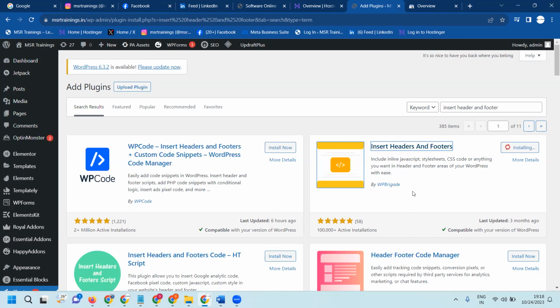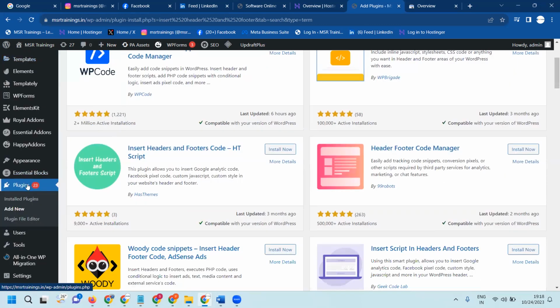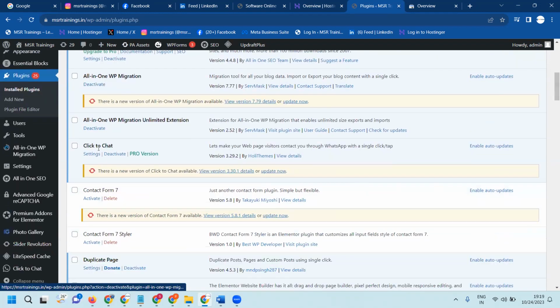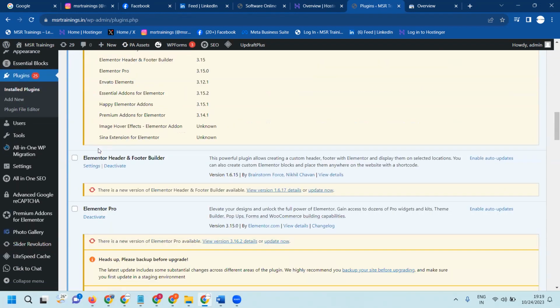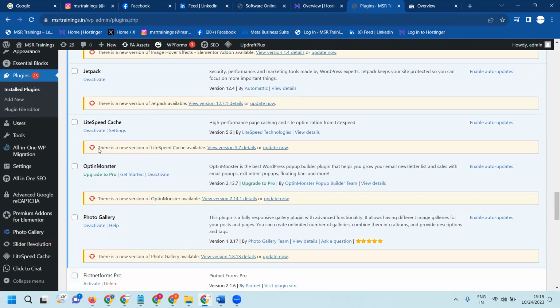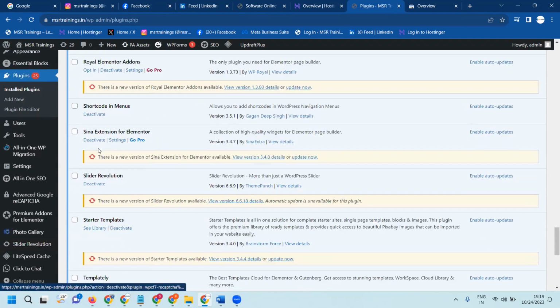Once you install it, after activation, the option will be visible in the plugin options. After installing, activation is compulsory and important for every plugin. So we go to Installed Plugins. Based on your server, it will show whether activation is slow or fast. Here is the all-in-one Insert Headers and Footers plugin. Check whether it is installed or not. Just scroll down.